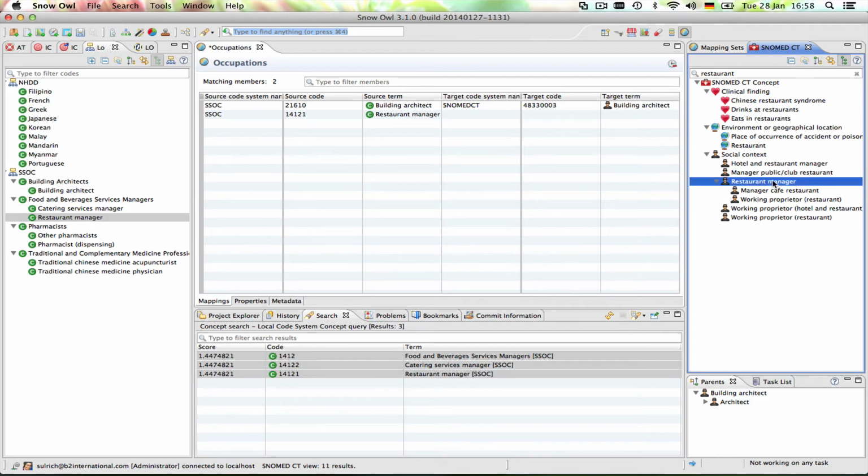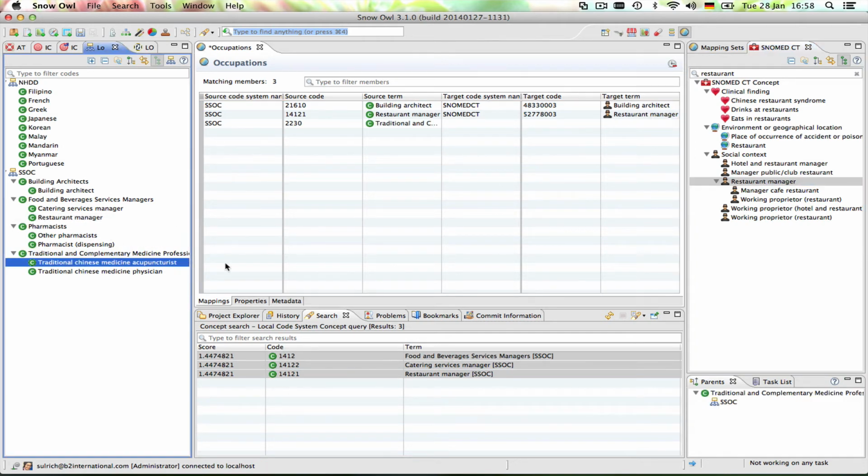Here's a restaurant manager, and again I just move it over, wait until it's highlighted, and drop it, and so on. You can also move several codes just like this and then map afterwards.